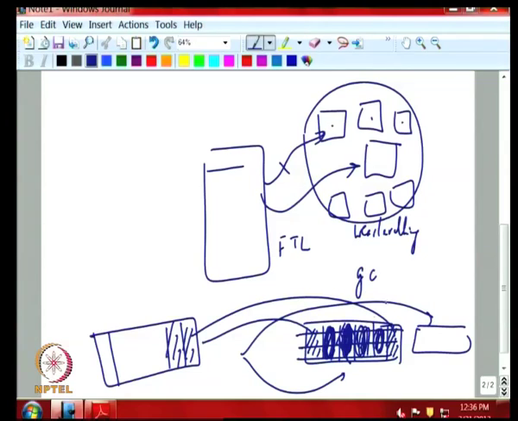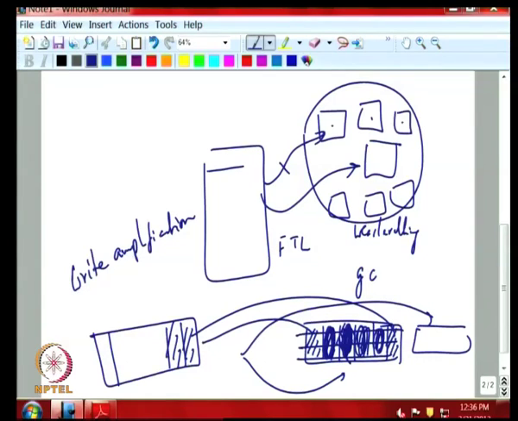So, what is the problem with garbage collection? You have to first do the copy, which can be a significant cost. Second thing is, you are doing another extra write. You are reading it, but you are writing also to a new erase block. So, you are introducing extra writes, and there is a measure called write amplification that happens due to garbage collection. If you do not do any garbage collection, those extra 2 writes will not happen, because when you did garbage collection, 2 extra writes also happen.